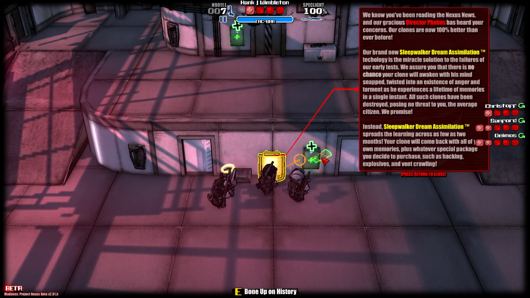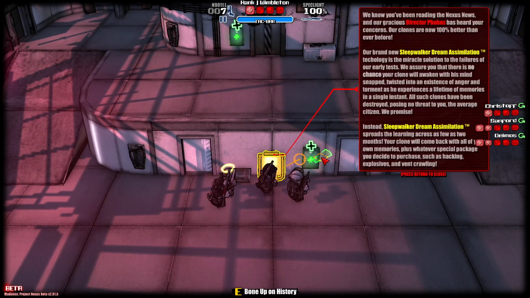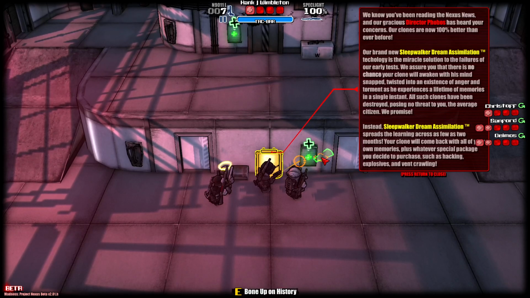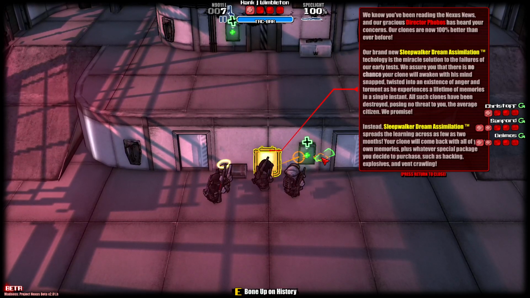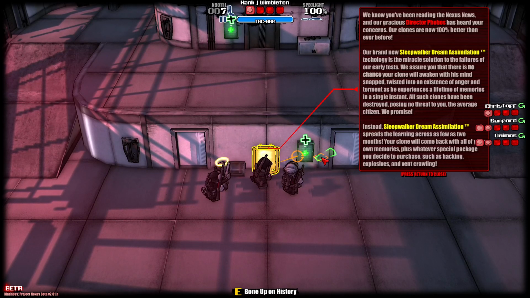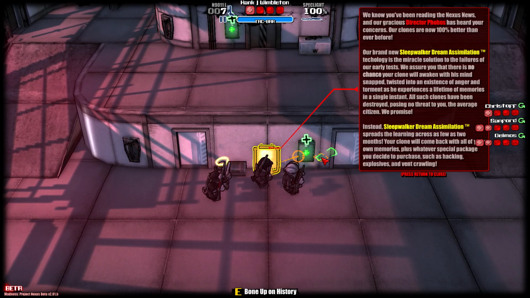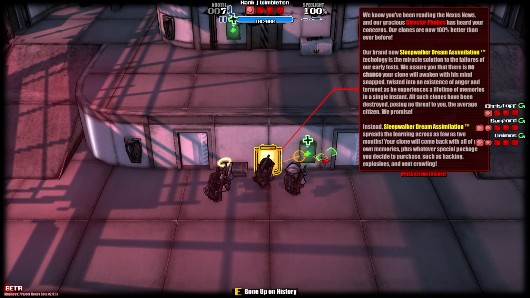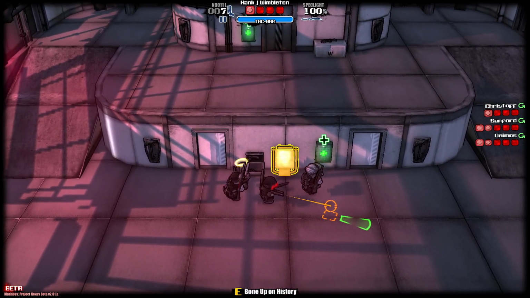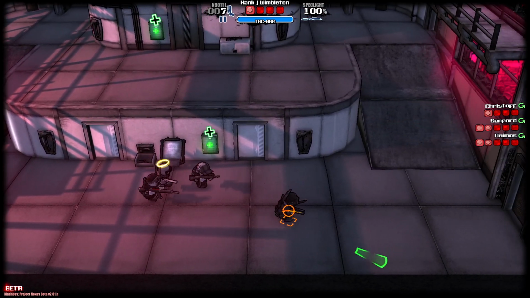All such clones have been destroyed, posing no threat to you, the average citizen. We promise. Instead, the Sleepwalker dream assimilation spreads the learning across as few as 2 months. Your clone will come back with all of your own memories, plus whatever special package you decide to purchase, such as hacking, explosives, and vent crawling. Oh, that sounds like such a great deal. But let's just continue on.